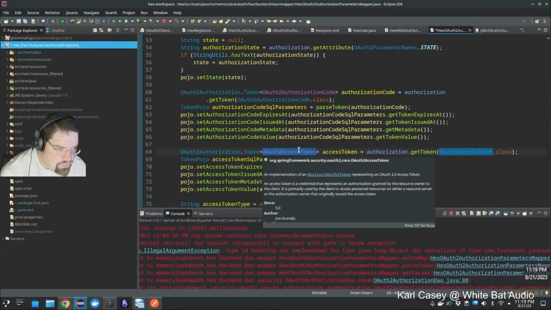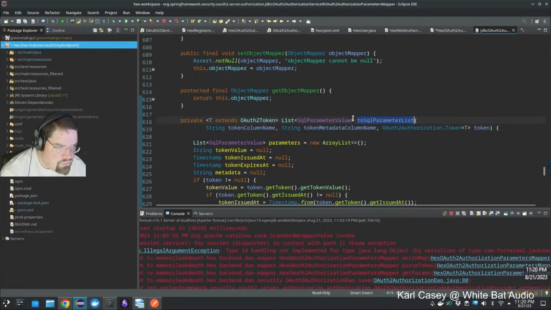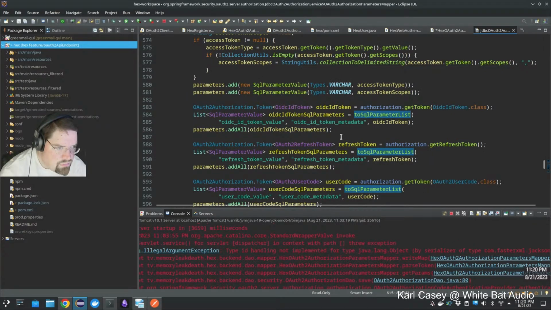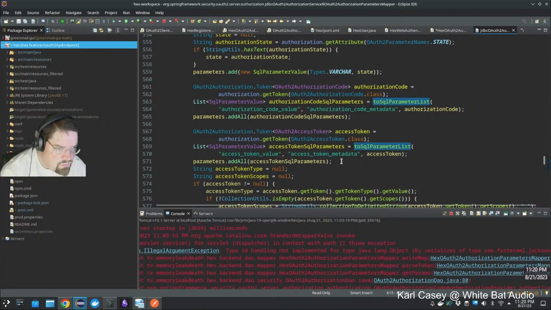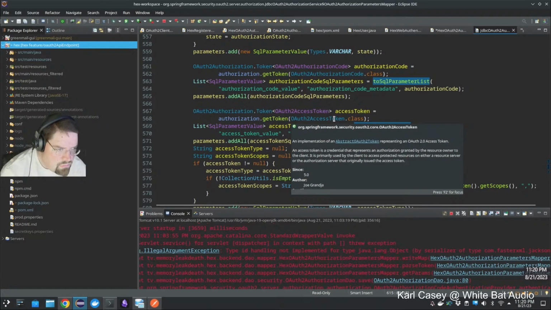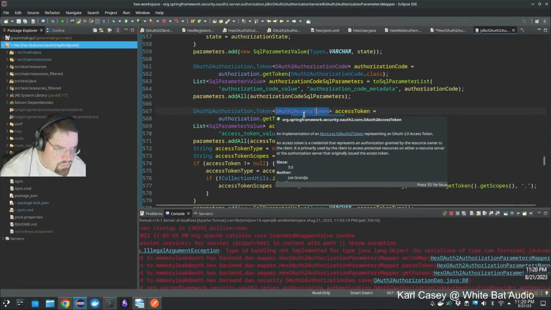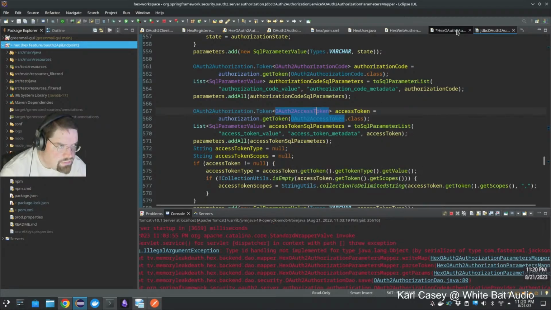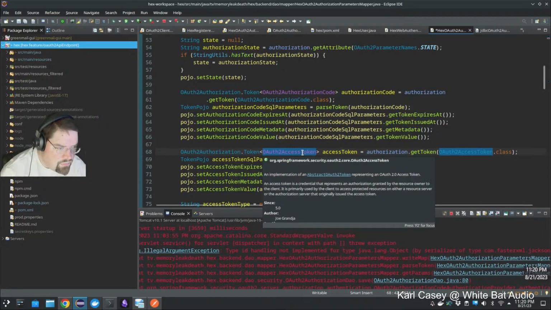I have the right access token. OAuth to access token. OAuth to core, OAuth to access token.